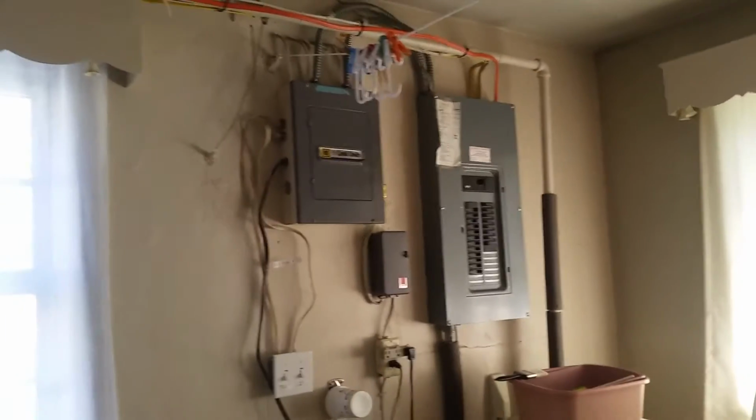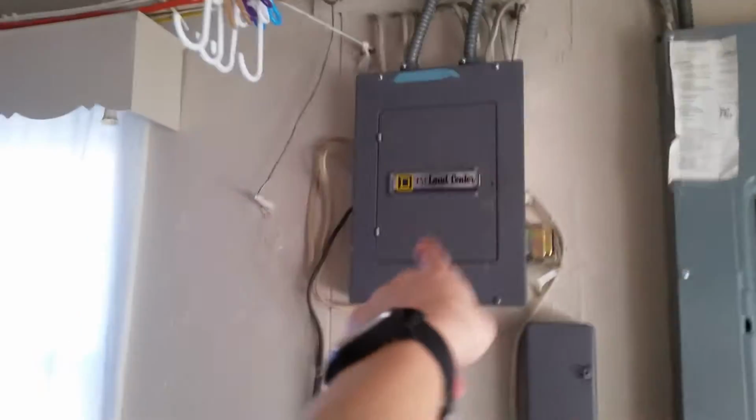On this wall you can see there also used to be two other sets of cabinets. There was one right here and another right here, and they covered the breaker panel and the service panel.